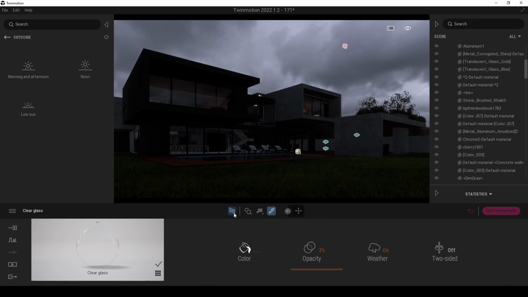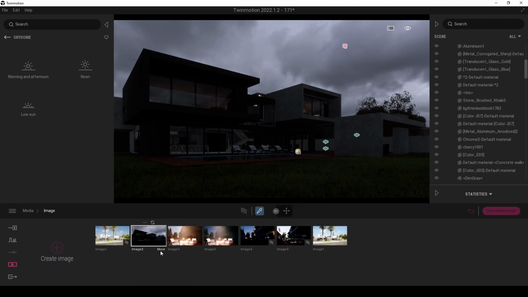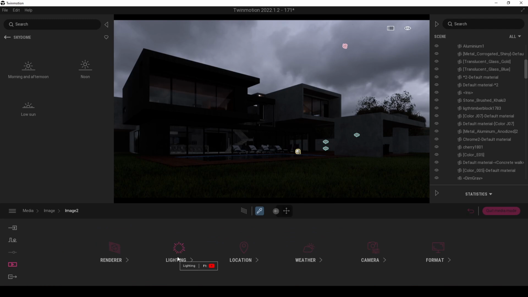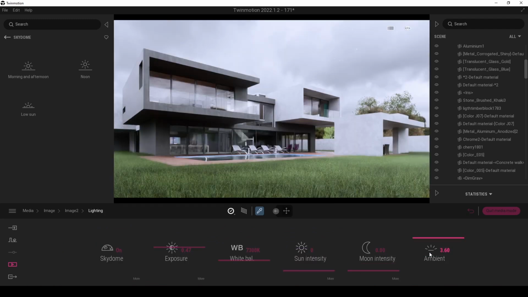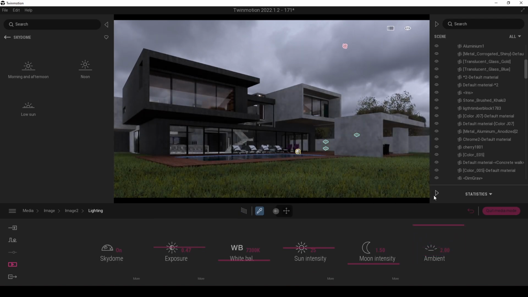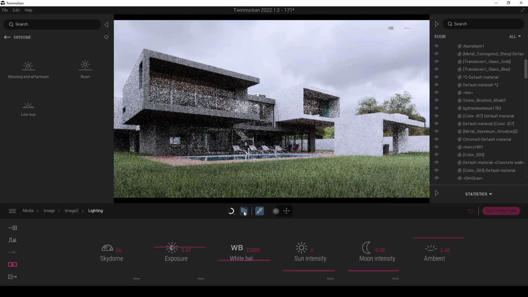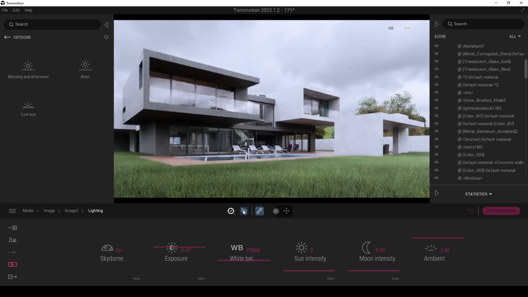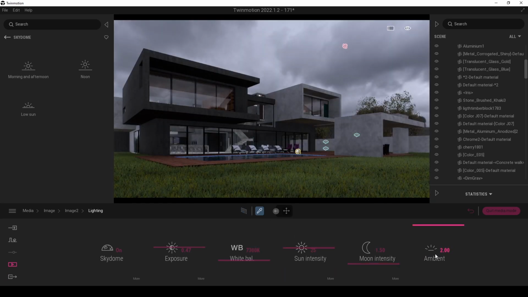Let's turn off the path tracing. And now I'm going to show you something else. Let's go to lighting. If we change the ambient light like this, it's not the same value. This 3.6, this 2. With that we can play around the model and change the texture of them without path tracing. And once we have changed them, we can turn back to the path tracing and we can see the result. It's way more faster, I think.